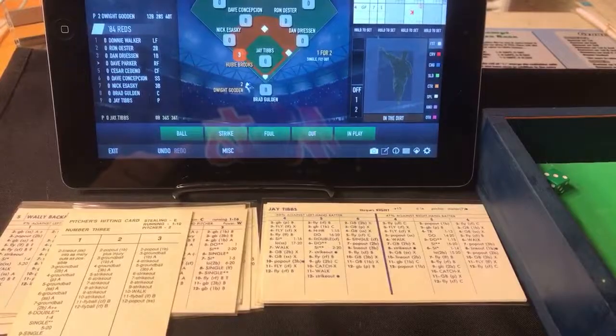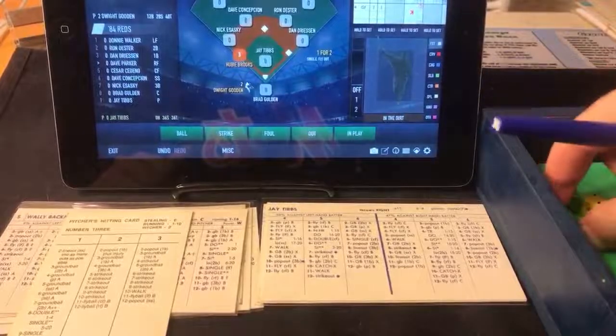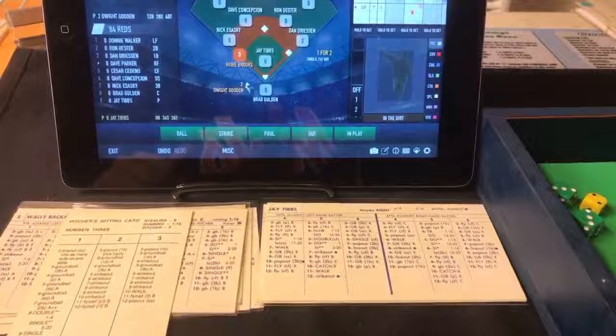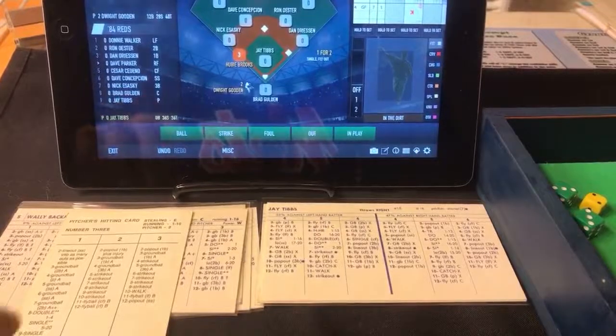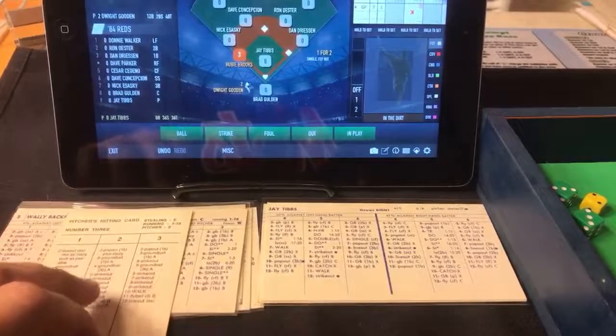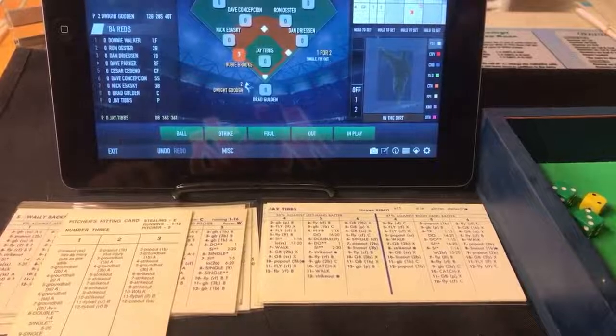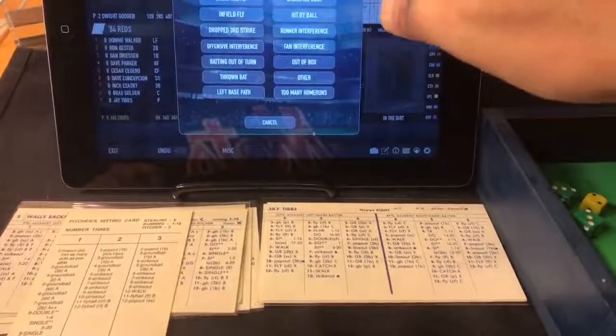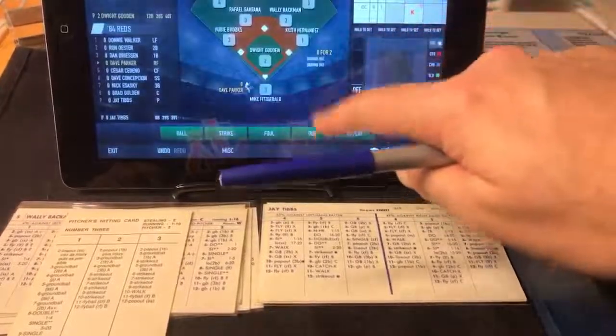So it's going to be a 2-6. I rolled a 2-6 here on the side. Let me see if I can. There you go. You can see it now. 2-6. That's going to be off of Gooden's card. A 2-6 is going to be a swing and a miss, and Gooden down on strikes for the 3rd out of the inning.